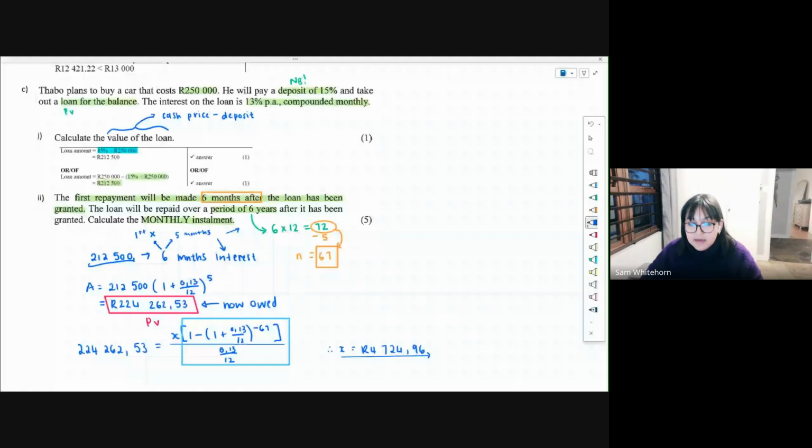And this is why paying on time, not leaving payments to then accumulate interest, is such a good thing when taking out a loan. It has this knock-on effect. If you think about that, it was about 460 Rand that you're saving every single month, and that would be a period of 72 months. You save over 50,000 Rand paying upfront, no delays, no defaults on payments. And again, this is why it's a good thing to keep on track of your loans.